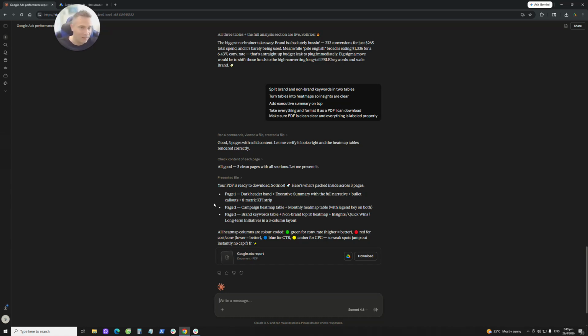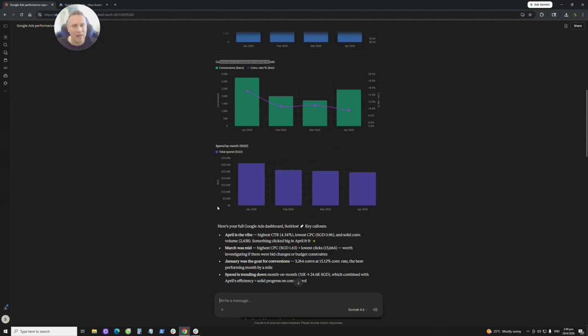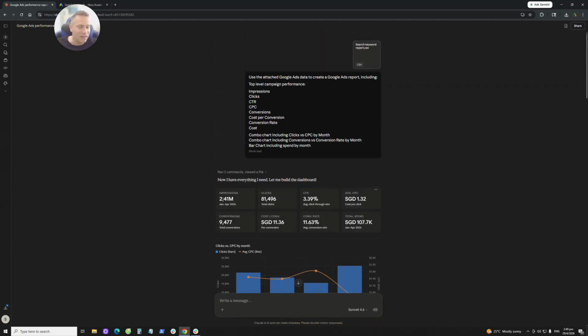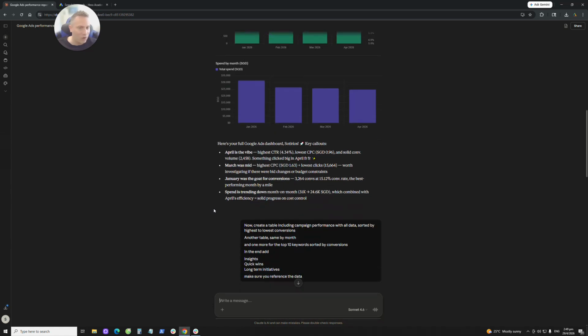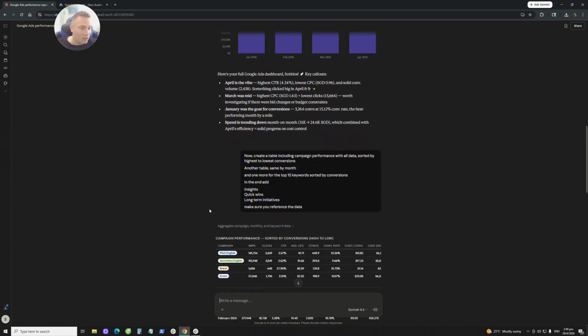So to summarize everything, there are two options basically here that you have. Option number one, you throw the data and then you go through a step-by-step conversation to create the Google Ads report. Some of you may ask, why shouldn't we just tell Claude everything from the beginning and let the system create the report? Because by going one prompt after another and going slowly, you control the output, you are going to get better quality output.